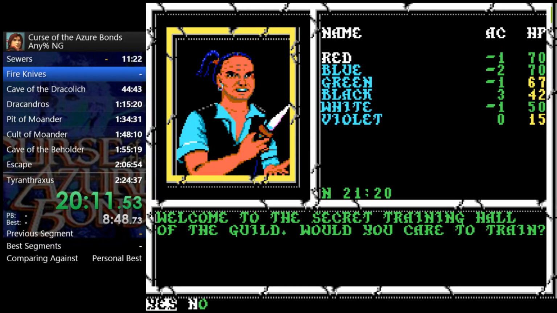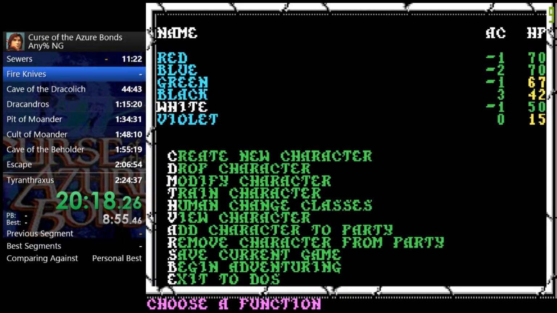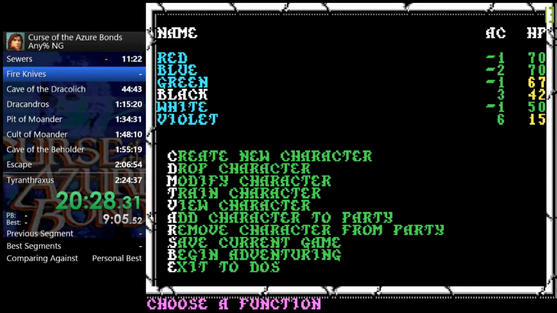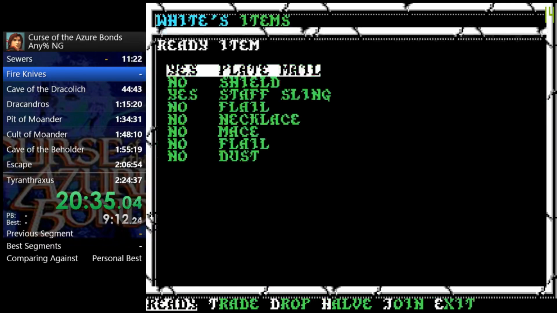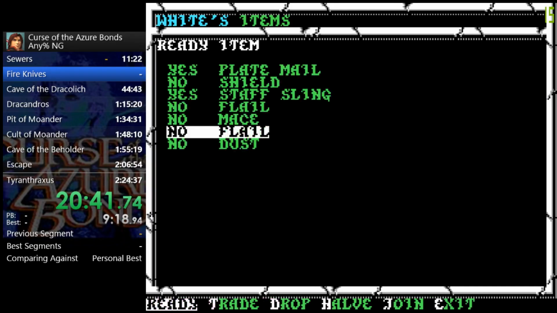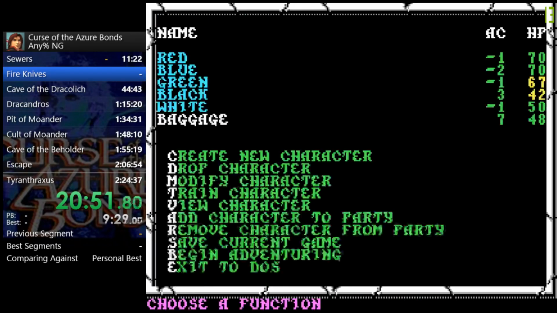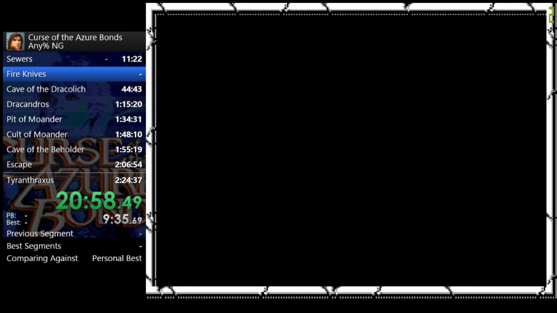Enter the hidden chambers. Yes we would. Okay, and now we are going to do things. We're going to save the game as C as a backup. Let's see. Actually, let's trade these to black so that they can be used. Now we're going to remove Violet from the party. We're going to add baggage. Let's see, and we're going to trade that to baggage, trade that to baggage, and trade that to baggage. Now we're going to remove baggage. Yes, we're going to overwrite.